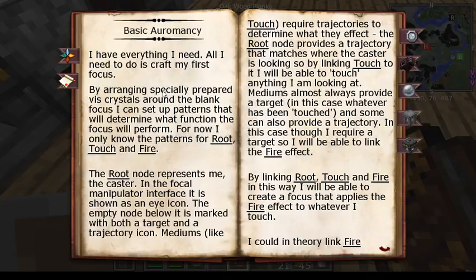Mediums like touch require trajectories to determine what they affect. The root node provides a trajectory that matches where the caster is looking, so by linking touch to it, I will be able to touch anything I am looking at. Mediums also almost always provide a target, in this case, whatever has been touched, and some can also provide a trajectory. In this case, though, I will require a target, so I will be able to link the fire effect. By linking root, touch, and fire in this way, I will be able to create a focus that applies the fire effect to whatever I touch.